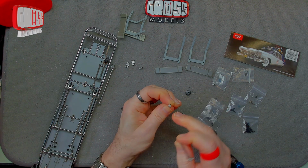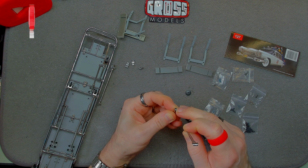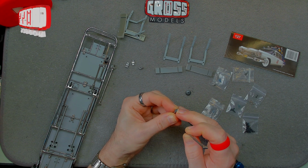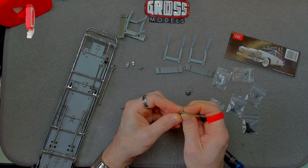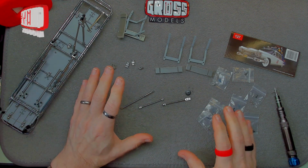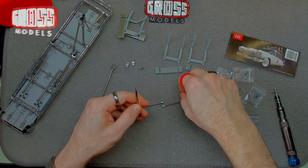So I need to get rid of some of this material from this side here and maybe build up some on the other side. I'm not entirely certain about that, but I will cut away as much as I dare, or actually I'll file away as much as I dare on that side and hope that that will enable that to go in there and go straight. I won't film doing that, and I'll do that before I start on the rest of the build, because I want to know that it's going to work. But basically the rest of it is exactly the same as it always has been.